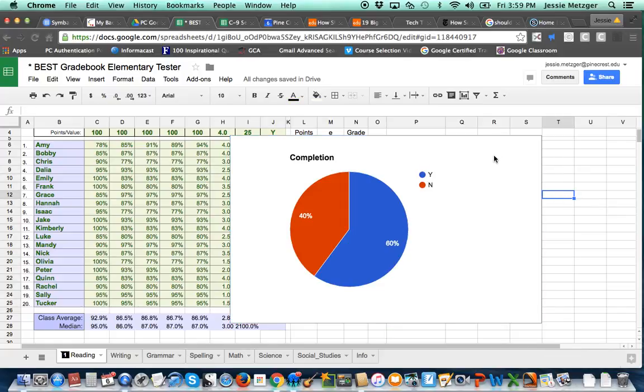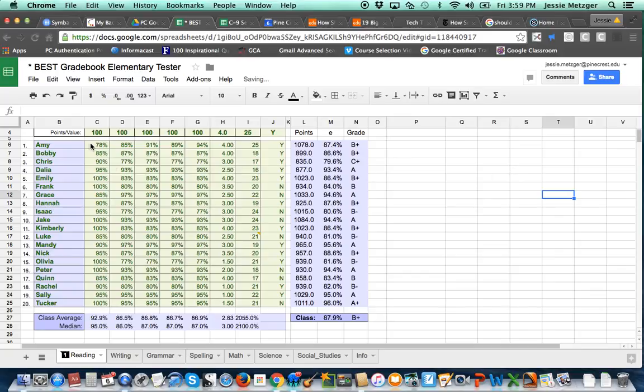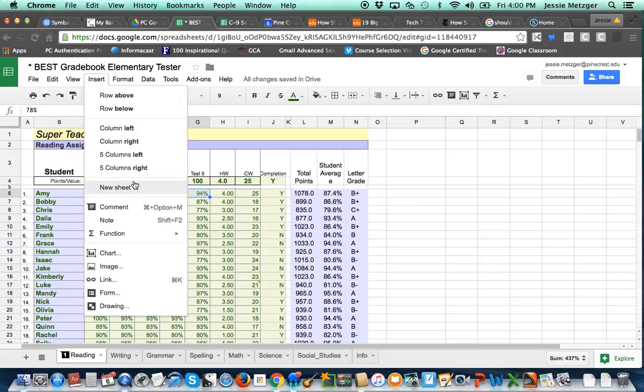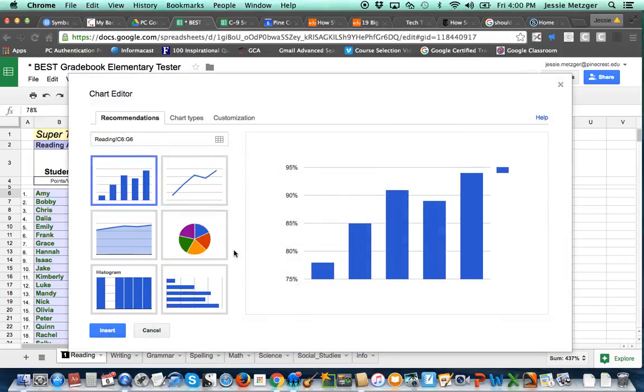So in this case, I'm going to remove this one so that we can see the rest of the screen. So here, I'm looking at the student, and I want to analyze my imaginary student Amy's test progress over her 5 tests. So I select just those 5 assessment scores, and I'm going to go to Insert Chart. And now you'll notice that Google has recommended a number of different charts for me, and I'm wanting to look at this for the student progress.